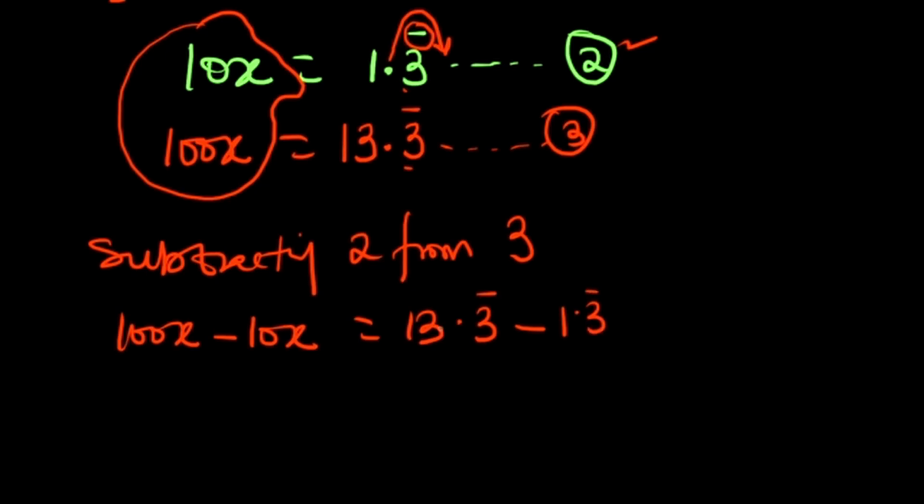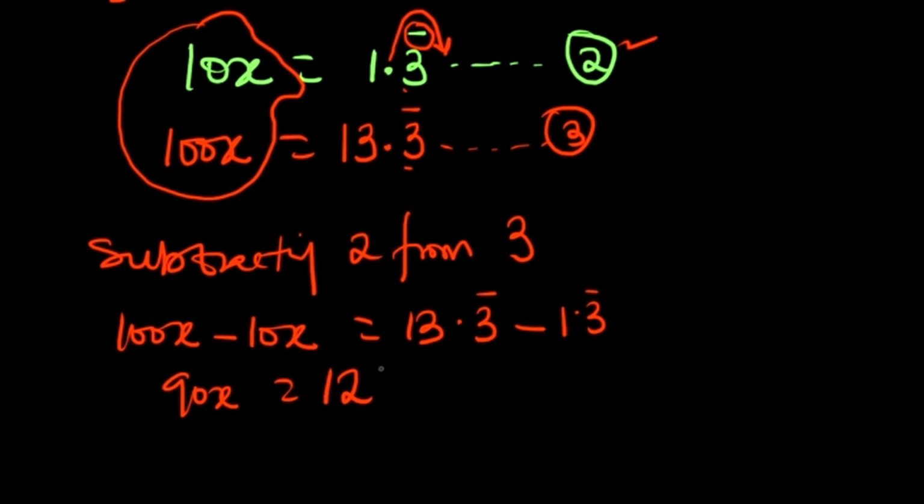Okay, so on our calculator, we can now punch 100x minus 10x, and that gives us 90x is equal to, so on the right-hand side, just press 13.3. Okay, just ignore the 3 bar, because you can't really punch those numbers to infinity. It will take you 100 years to do that, or your entire life. So you just punch 13.3 minus 1.3. We're going to get a 12. Okay, this is equal to 12.